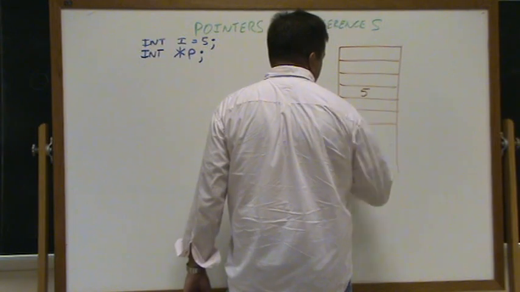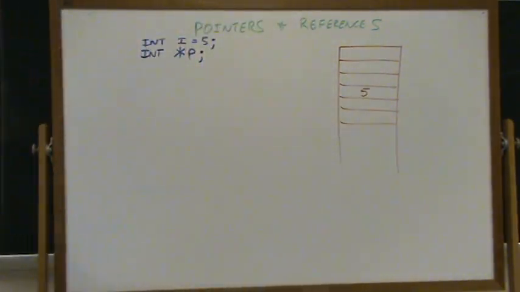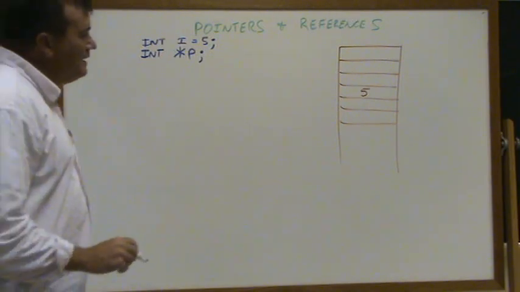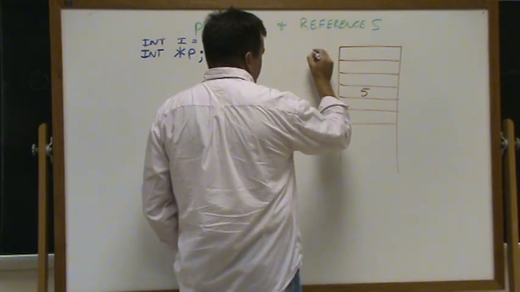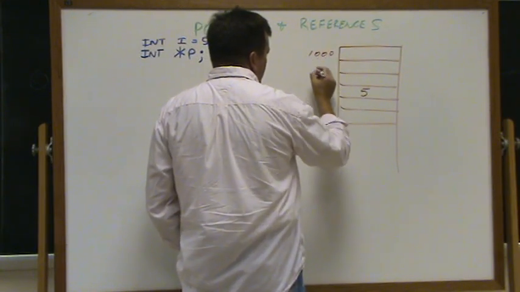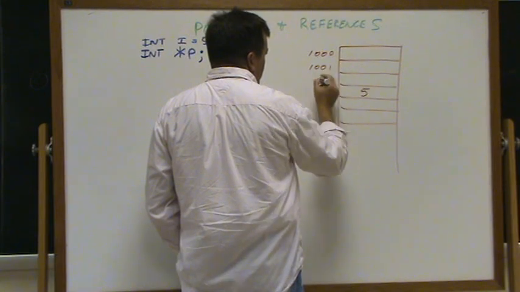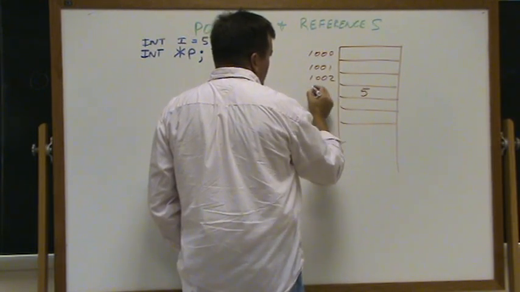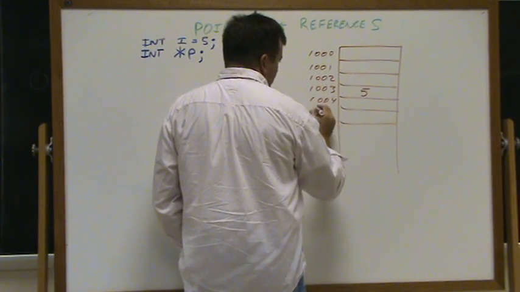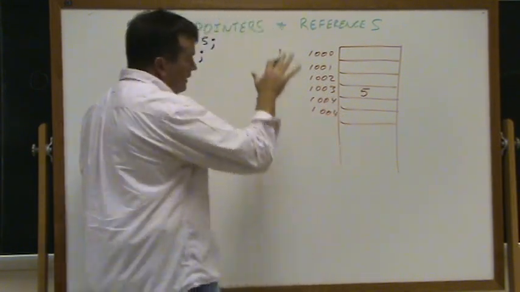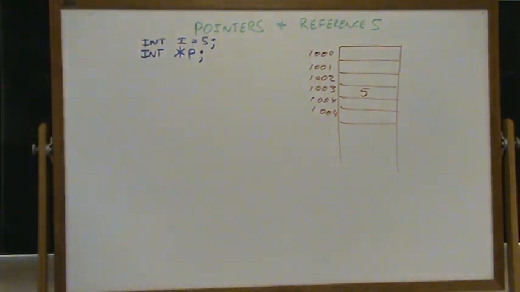This is 5. We store a 5 in there. It's actually stored in binary, but I'm just writing in decimal, so it's easy for us to remember. Let's say we are at memory location, I'm going to make it simple, let's say 1,000. And this is 1,001, 1,002, 1,003, and so on. Right, our memory has some kind of order to it. The operating system grabbed us the next piece of free storage to store our 5 in.